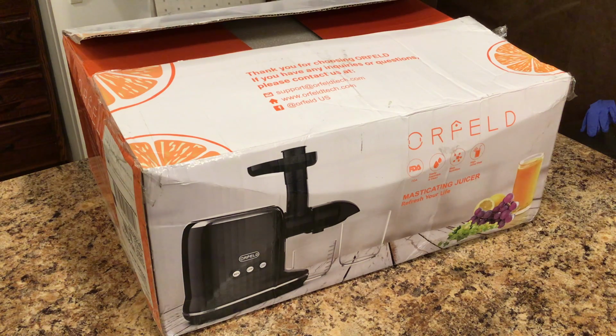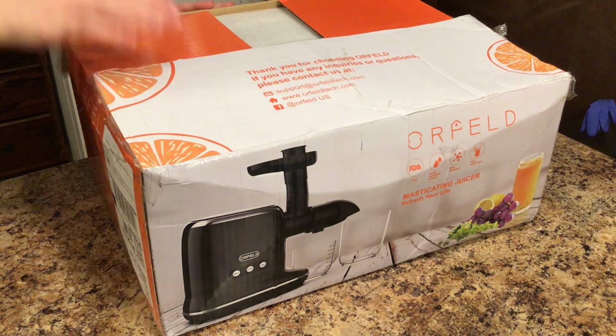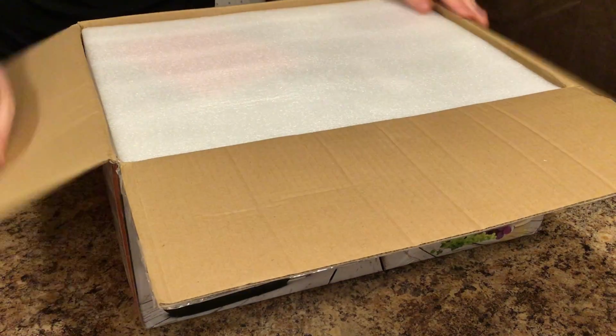I am opening up the ORFELD Masticating Juicer. So it's FDA approved, easy assembly, clean, rich nutrition, basically a good juicer. It's supposed to be a low noise one, so we're going to go ahead and open it up here.